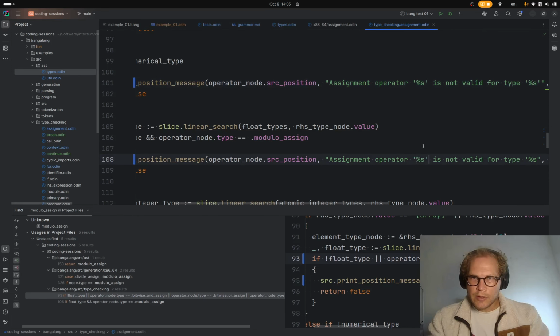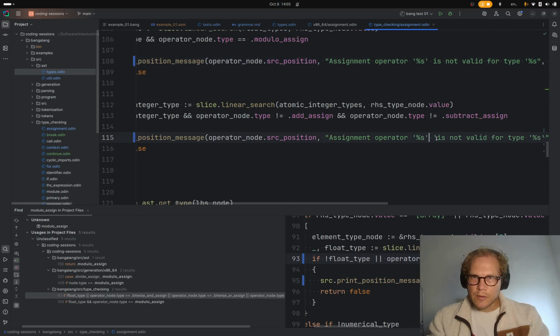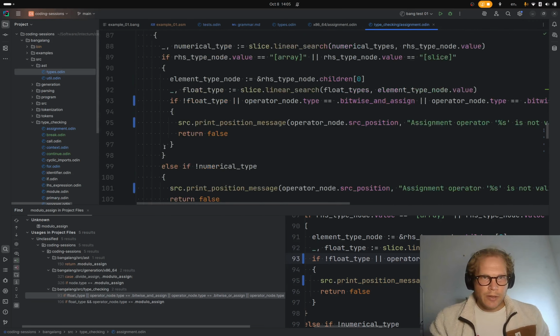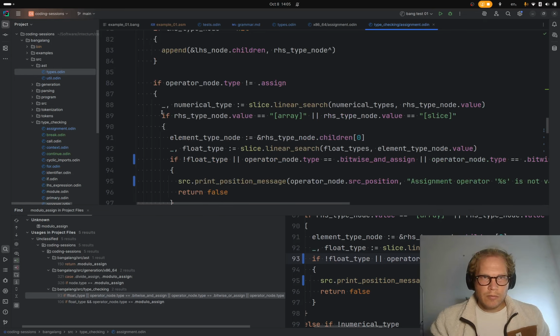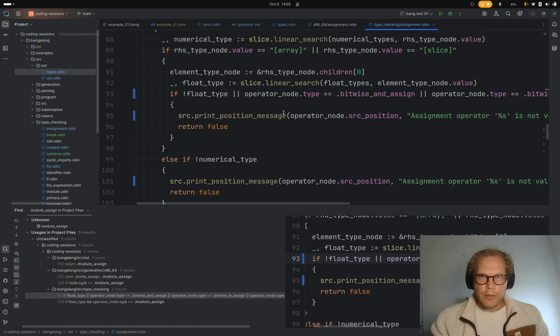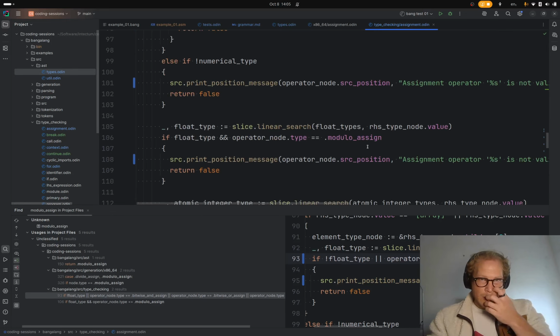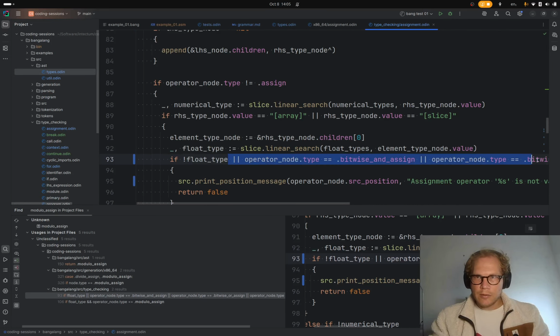If we're consistent, let's see, we'll put these in single quotes. So then what are our other restrictions? Arrays of floats, cannot do those. If it's just a float, also it can't do it.